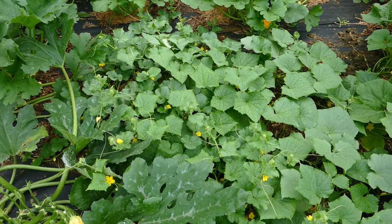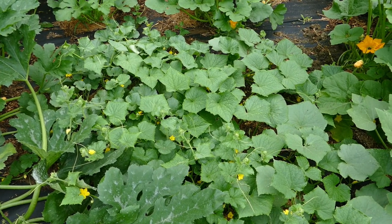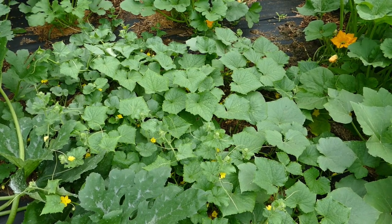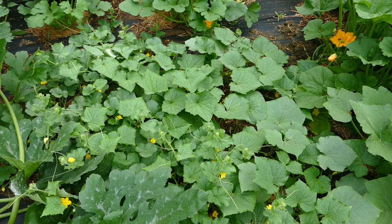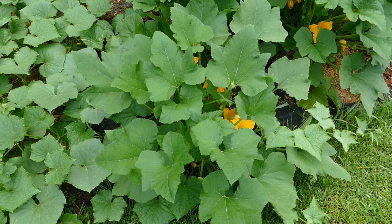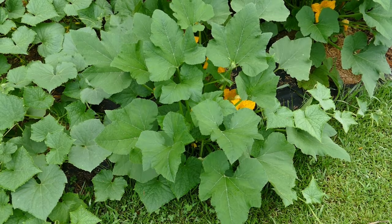Cantaloupe and cucumbers, which I didn't really mean to plant together, but here they are. The reason that the cucumbers are in here is because those are the ones I planted and they didn't come up. So I planted the cantaloupe in the spot, and then the cucumbers came up. So they're just a bonus, I guess. They don't seem to mind being crowded together. There is a patty pan squash on this plant somewhere down there, but I don't want to move the leaves around too much because I don't want to disturb the bees.